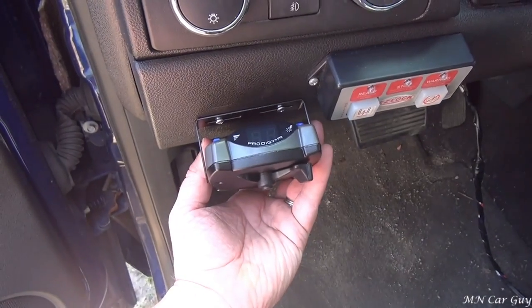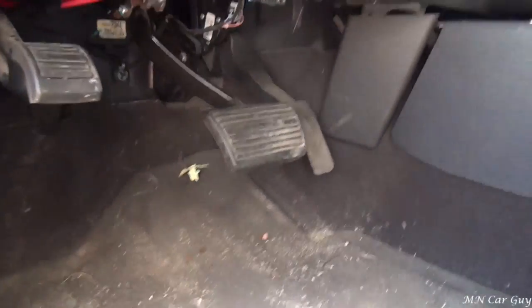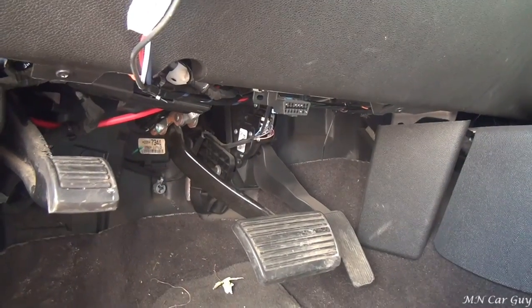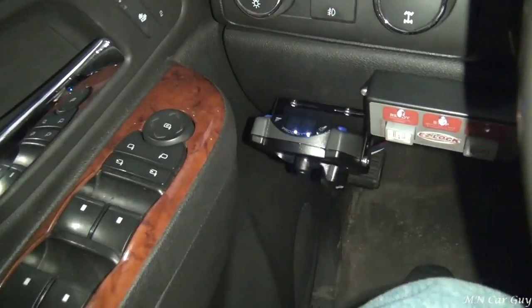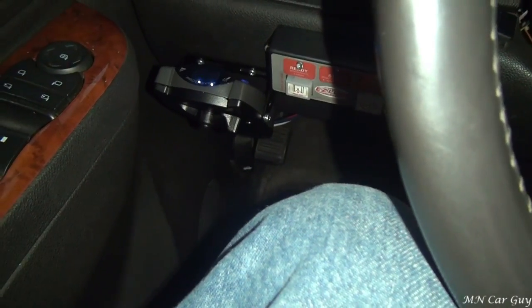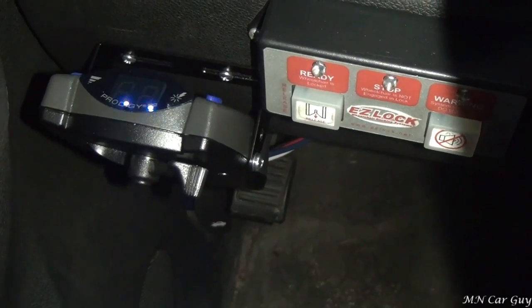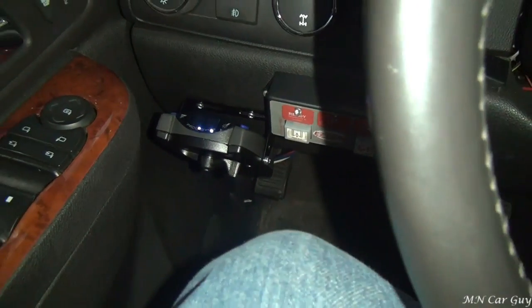When we tighten it down we'll be able to see the display no problem. So there it is installed - the wires are going up underneath pretty cleanly. With the door shut there's a good gap in there and it's not at any risk of getting hit, so I think it's an excellent choice for a mounting location. You can only see the barest hint of the wires down there. It might take some electrical tape to cover it at some point, but I don't think it's going to be an issue.